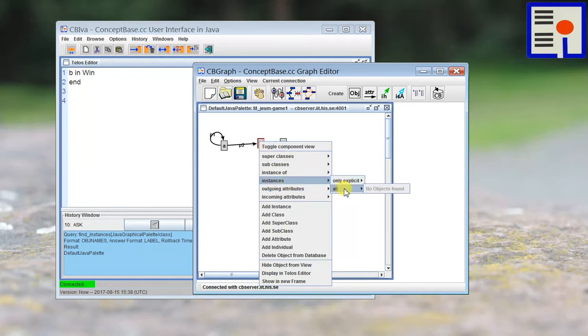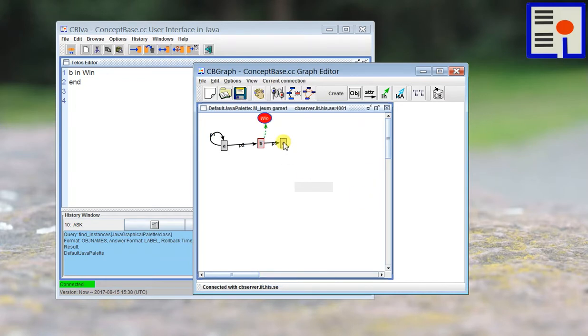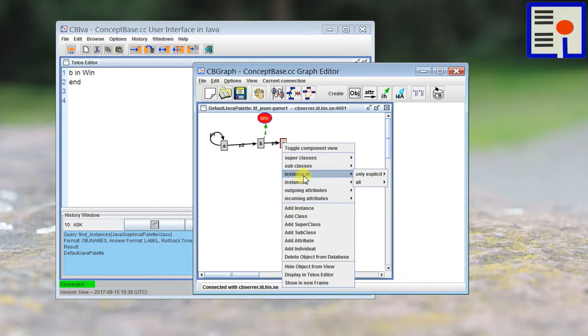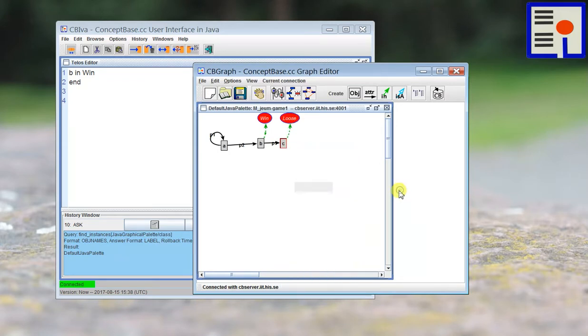So it's an instance of win, and this is an instance of lose. And for that, we don't know whether it's win or lose. So the underlying game here is cyclic. And that causes the problem with determining whether A is a win or a lose position.